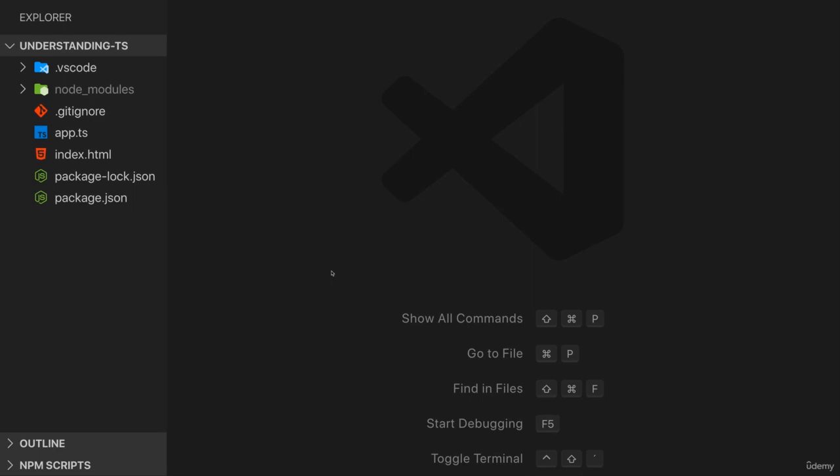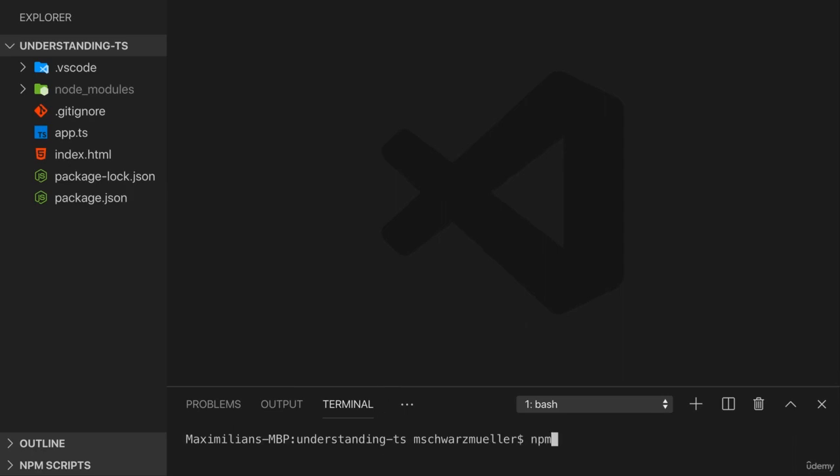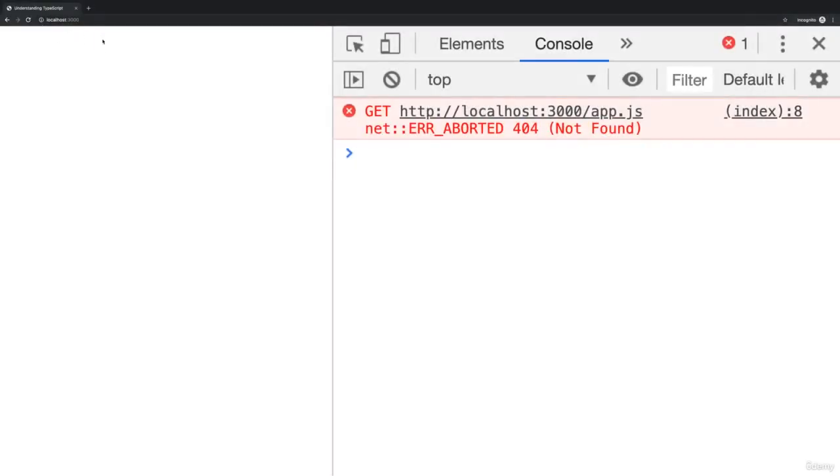For this, I'm back to the project we saw in the first course module. And there I showed you that all you need to do now is run npm start in a terminal, navigate into this project folder to spin up this live development server, which will reload whenever we change something. And here I opened up this localhost 3000 address in a new tab of my browser. Right now I'm getting an error because I have no app.js file yet.